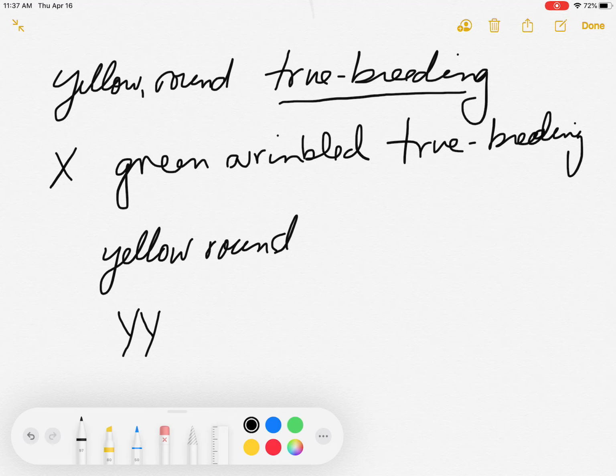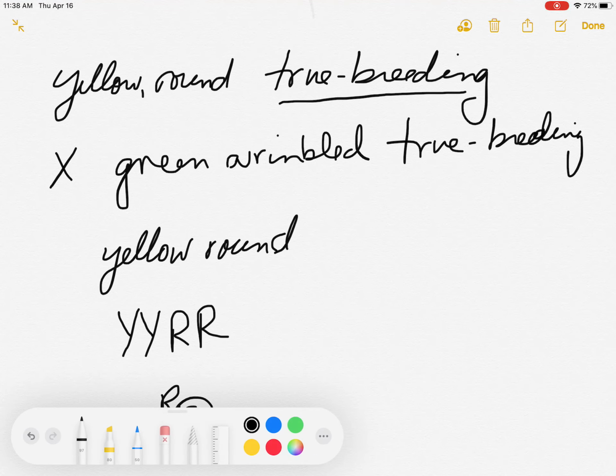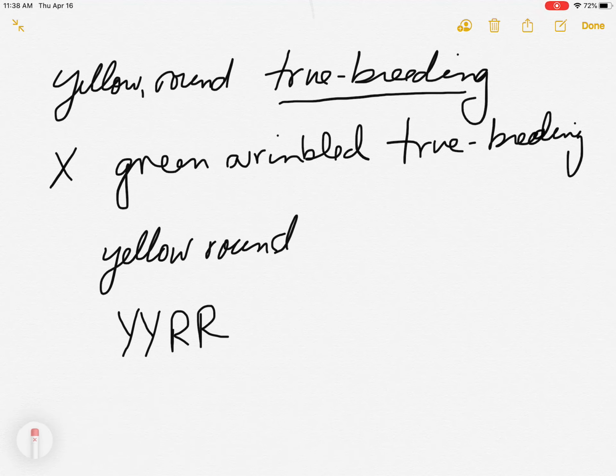Okay. Now, what about the genotype for the round part? Well, for the round, we just write beside it the two capital Rs. Again, because it's true breeding, we know that it can't have the small r. This could also produce a round pea, but when you cross it, that little baby r is going to show up in some of the babies, and it would not be true breeding. It wouldn't always be round, right? True breeding means homozygous. That's important to remember because it helps when you're figuring stuff out.